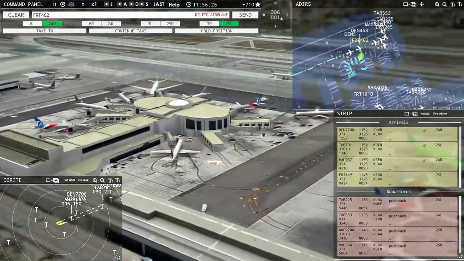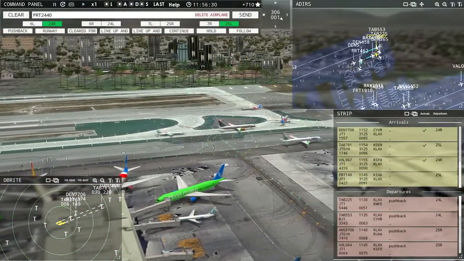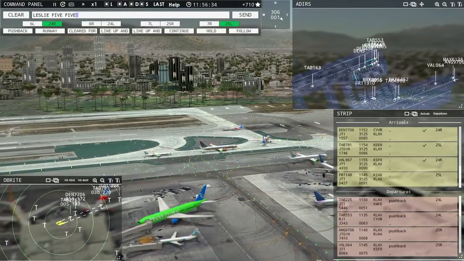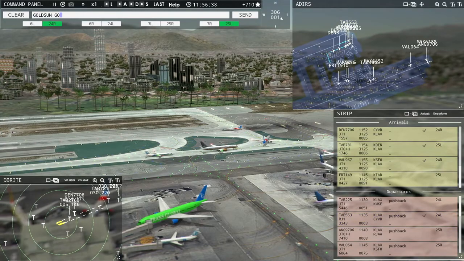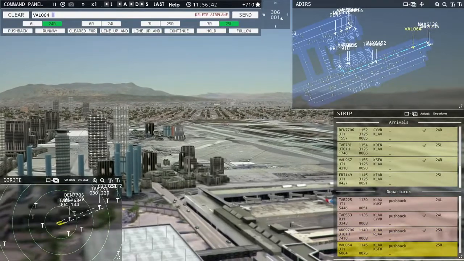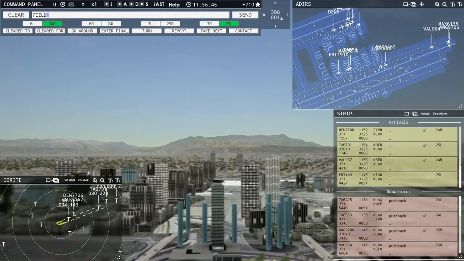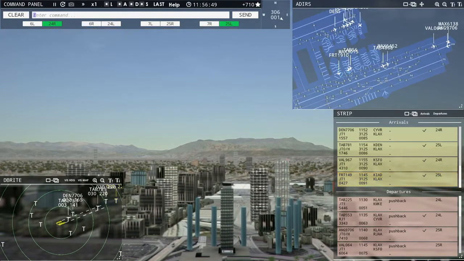Thank you very much. Everybody's going to their gate. Everybody's happy. You're going. Leslie 553, runway 24 left, clear for takeoff. Gold Sun 90706, runway 25 right, clear for takeoff. Runway 25 right, cleared for takeoff. Gold Sun 90706. Field Air 149, runway 25 left, clear to land. Making good progress. Clear to land, Field Air 149er.